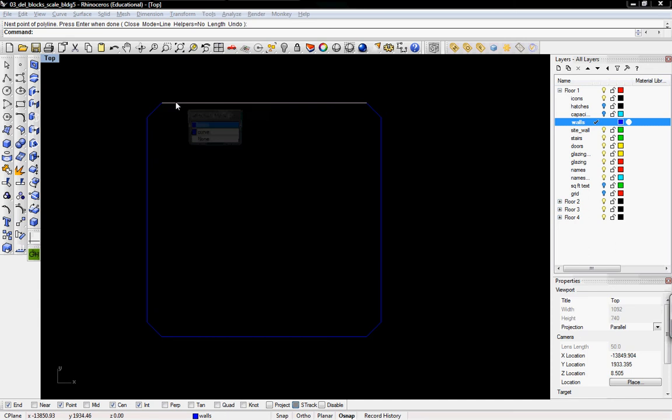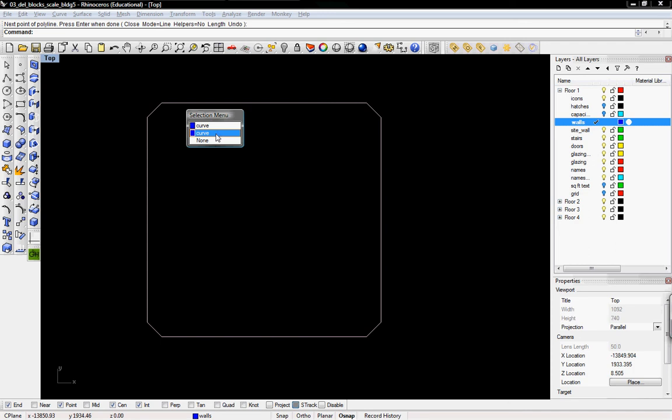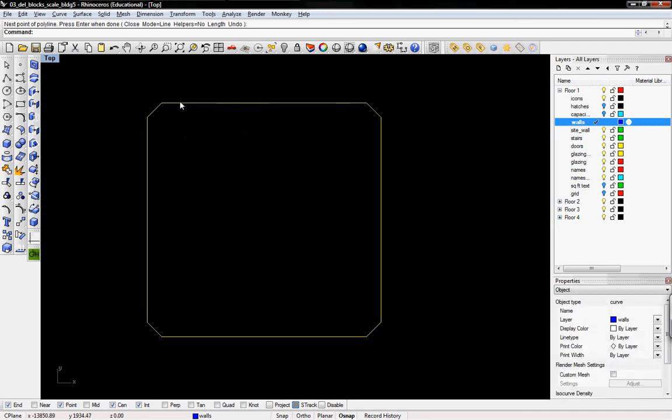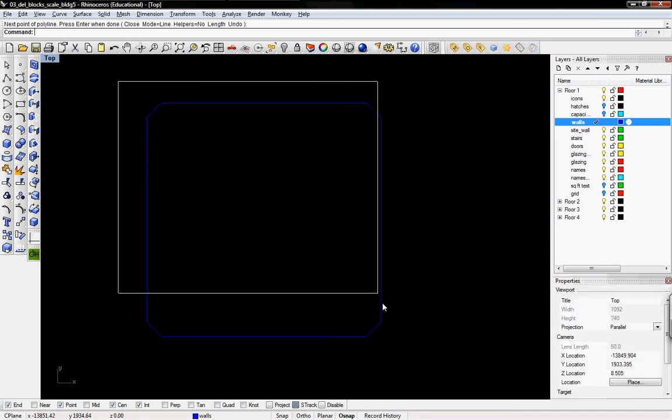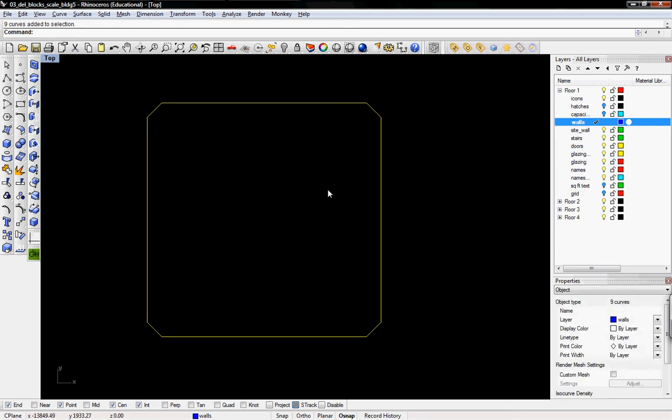I've come back to where I started from, and then I can select the curves that used to be there, or this one curve, this polyline that I just created. So I'll select all those old ones and the new one. Now it's completely added all of those curves to the selection. I'll hold down Control to deselect one, and the polyline was deselected, and this one curve was deselected.